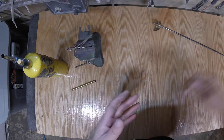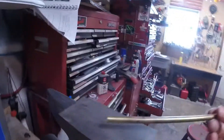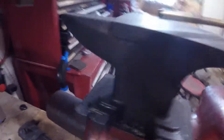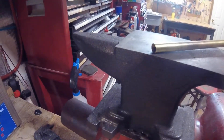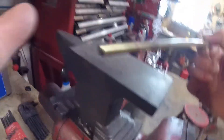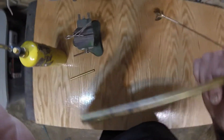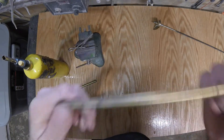Annealing soft metals — you cannot re-harden them by quenching them. How you re-harden any type of metal, if it's soft, is you have to do what's called working it. See my little anvil? This is what I straighten prop shafts out with when I hit things. The only way to bring the hardness back to this is to work it. So you could put a mandrel inside here and start beating on it with a hammer, or my favorite little teeny-tiny ball peen. If you flatten it and beat it and beat it and smash it, that's called working the metal. That will bring the hardness back into soft metals — that goes for gold, brass, copper, many other alloys.